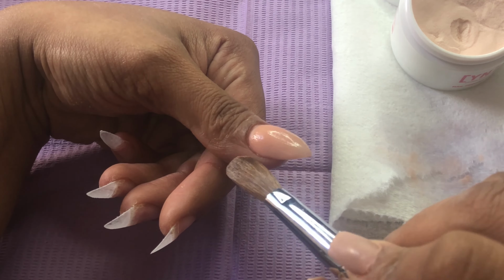Then I place my next bead of acrylic directly above the first, and since this nail is rather small, I'll go ahead and use the tip of my brush to push that acrylic back towards the cuticle area. And as you see, I make sure that I get all of that product off of the skin because we don't want it to dry on the skin, because that will cause your nails to lift. And then I gently swipe that product down so that it blends in with the acrylic that's already been laid.